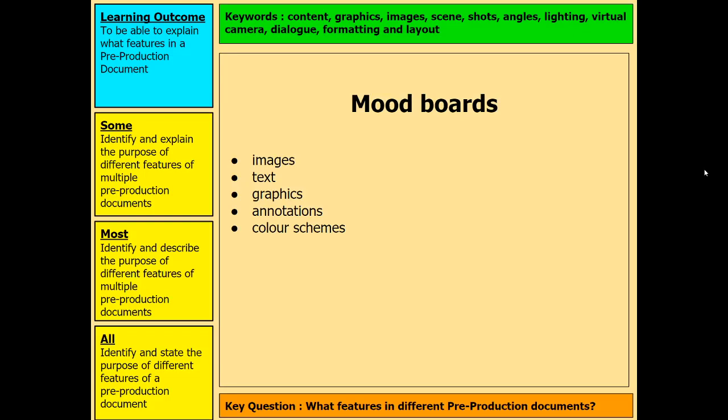So remember, we've got two different types of mood boards that we can be looking at. But nine times out of ten, we're talking about electronic mood boards. We're talking about things that you're creating. You can create them on Google Slides. You can create them in Publisher, PowerPoint. Pretty much anything you can work with when we're looking at pages on a computer. So when we're thinking about mood boards, that's what we're looking for in terms of content.